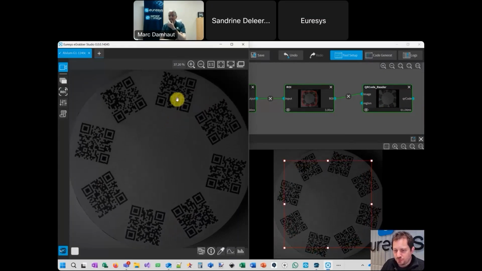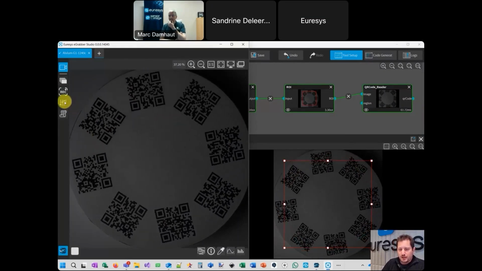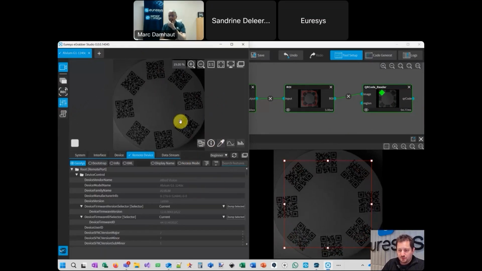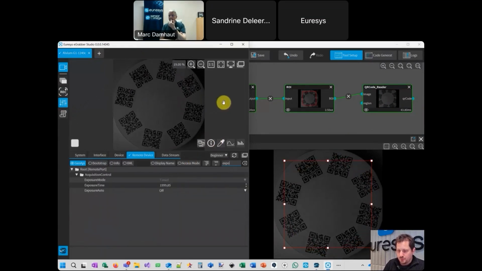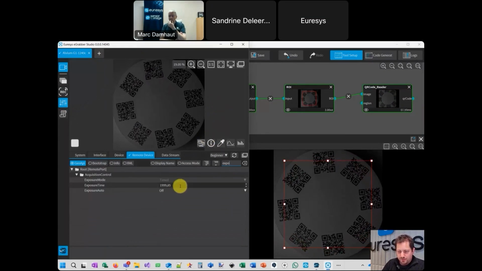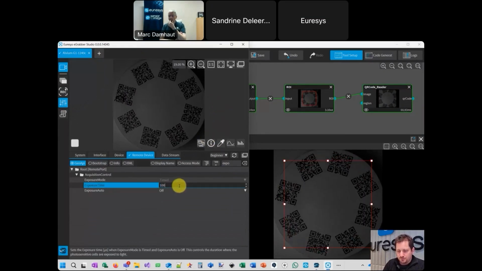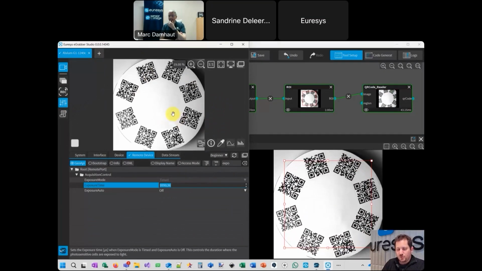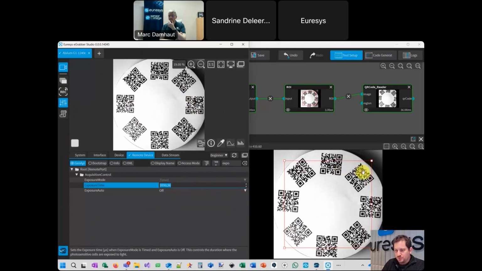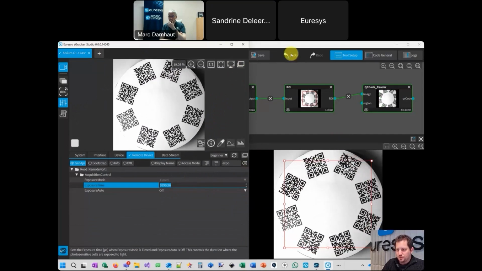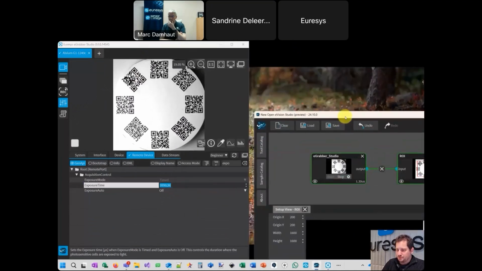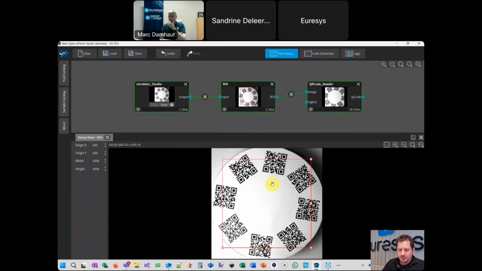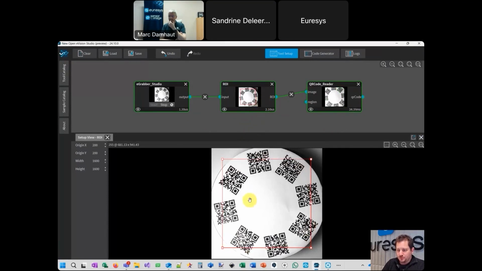So here on eGrabber Studio, I would like to change the exposure because the image is a little bit dark. So I will search for the exposure field, set it to 10,000 here. And as soon as I change it, it updates in eGrabber Studio, of course, but also the image is sent to the new eVision Studio application. Here. And now we have a sequence that is properly exposed, and I can continue my setup.